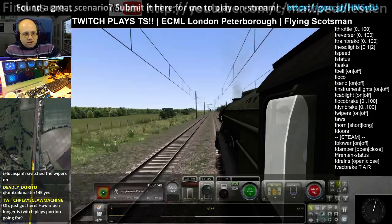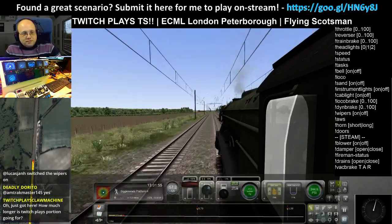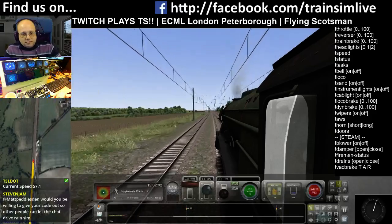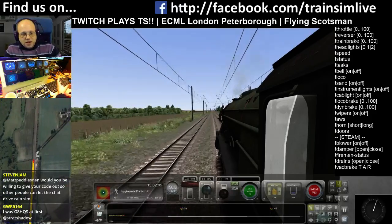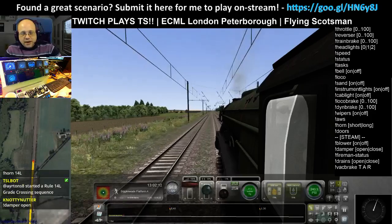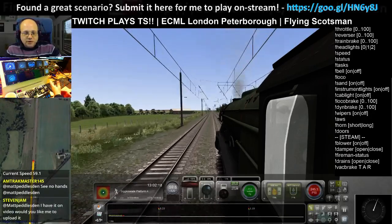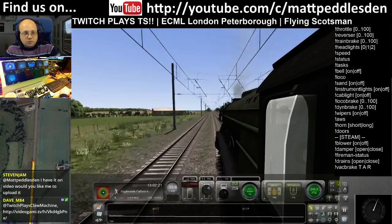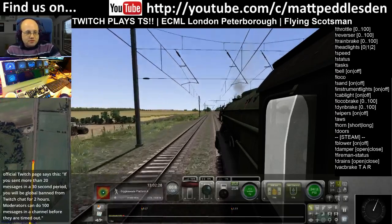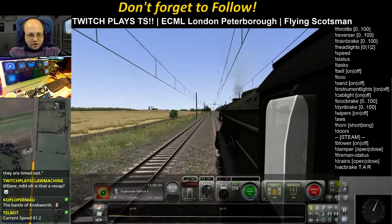Hey Twitch Plays Claw Machine. We've got 7.5 miles to get to the final bit. You just missed the funniest thing ever. They were fighting over whether they wanted to stop at a station or not, just because of history on this stream. There was a Knebworth. I missed a station in the previous stream, a station called Knebworth just behind us, and it's become legendary. And in this scenario, I set it so that they had to stop at Knebworth, but then I said, well, you can stop at Knebworth or not. And it was epic fun with the two teams, team go and team stop, fighting each other over who would go and who would stop. It was so funny.